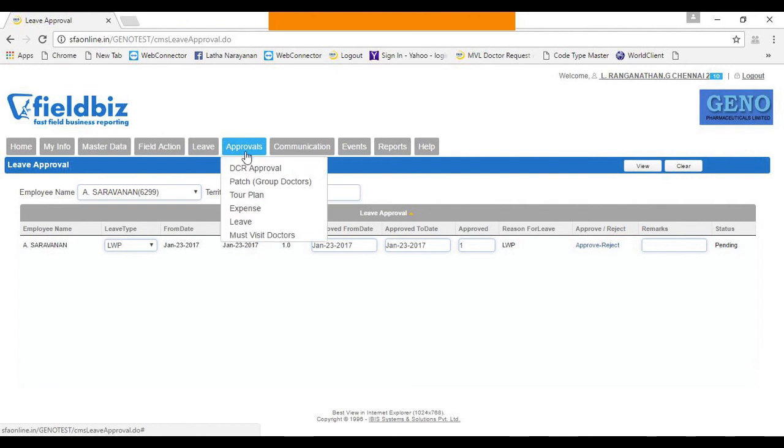Now we will see something about expense statement approval.